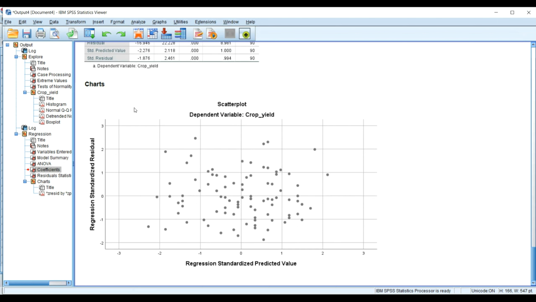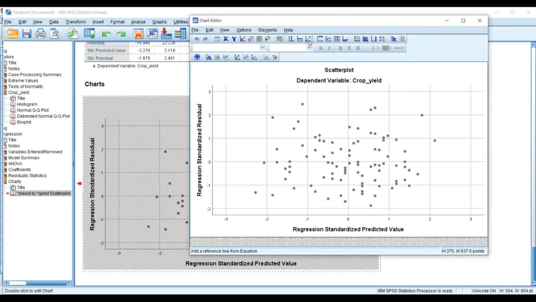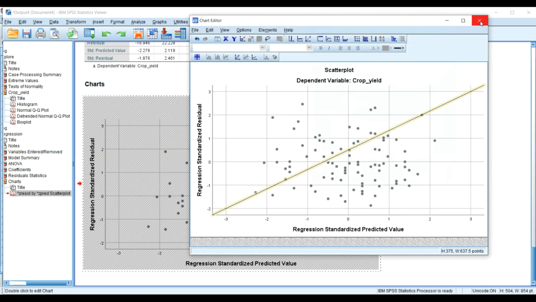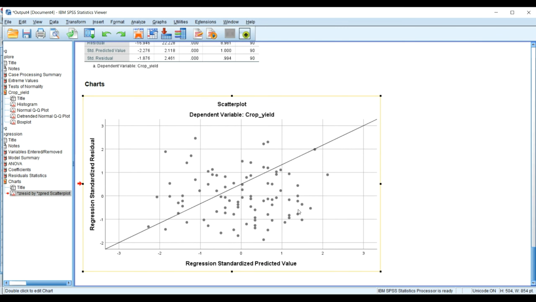But again, let us also go down to the scatter plot to check. One way to use the scatter plot to check is to double click here and then insert the linear line. So you can see that the line is actually linear.